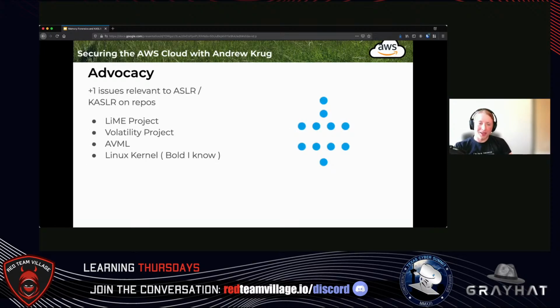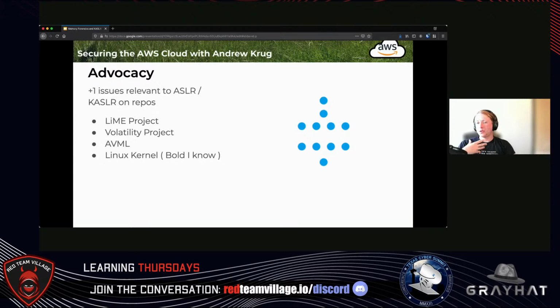You can go to these projects and look at issues that are relevant to ASLR and KASLR. Oftentimes, people who do these software maintenance projects just need to know that you want that feature. So +1ing issues, identifying things that are common problems for you, filing the issues when you encounter them, is super, super important.